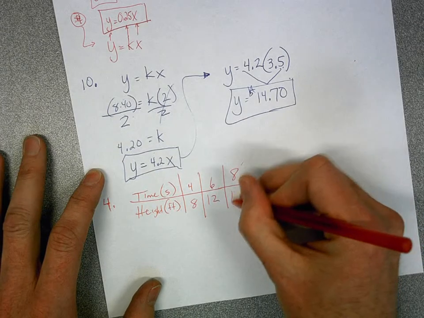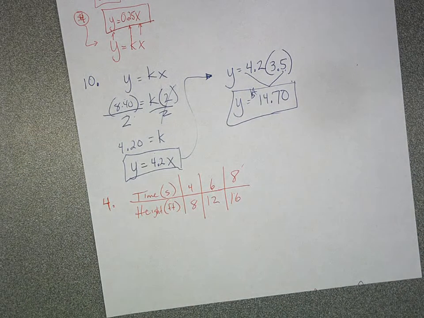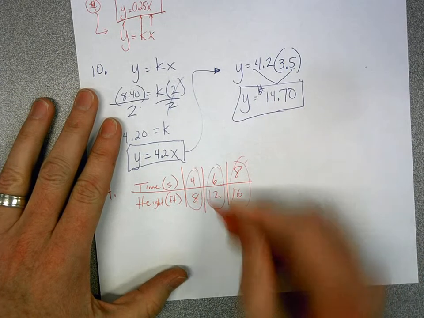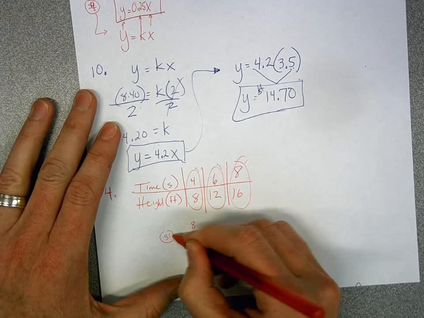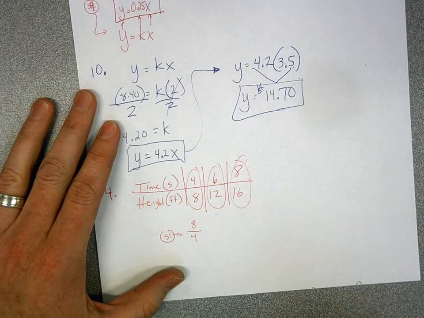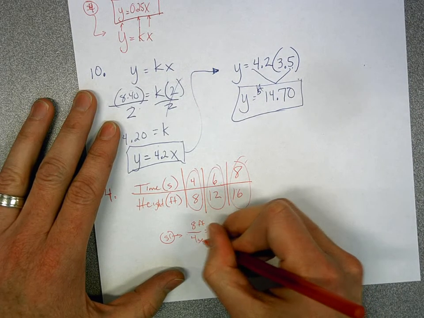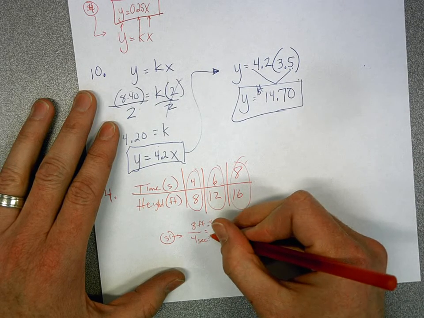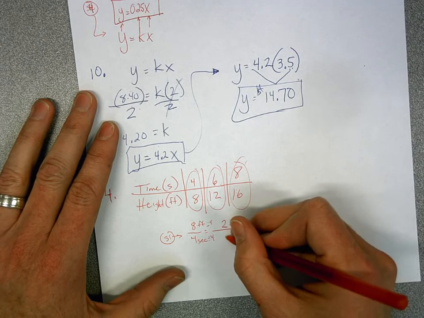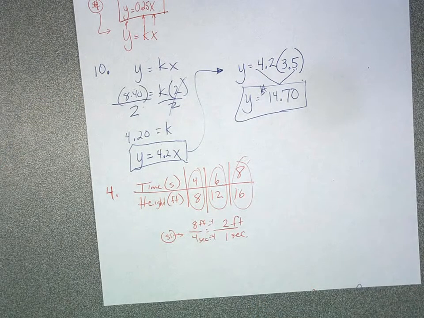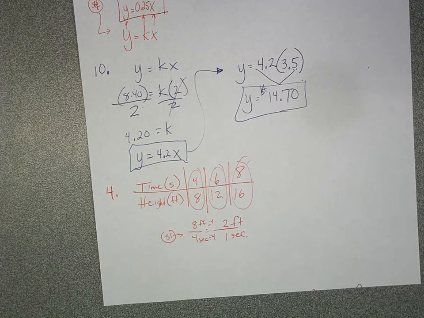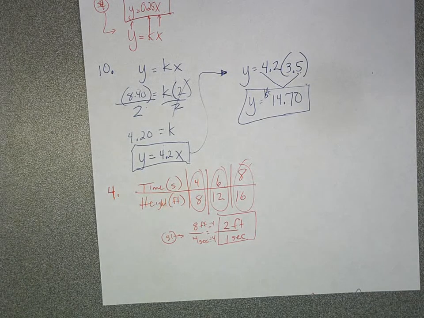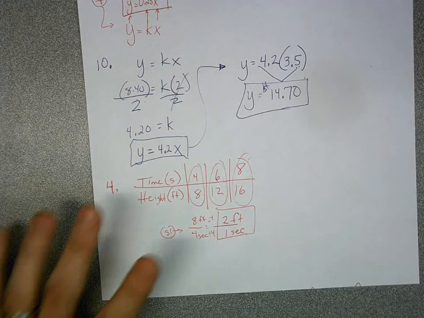Because it varies directly, we have the same unit rate. If we take a look, what is it in feet per second? Well, you can take any of these. So this is step one, of course. Remember, this is feet, this is seconds. So if I find the unit rate, I divide both top and bottom by 4. It gives me 2 feet for 1 second, or 2 feet per second. That is the rate for the first kite surfer. They state that the second kite surfer goes 3.5 feet per second.